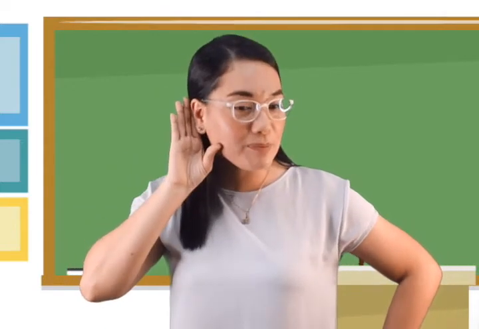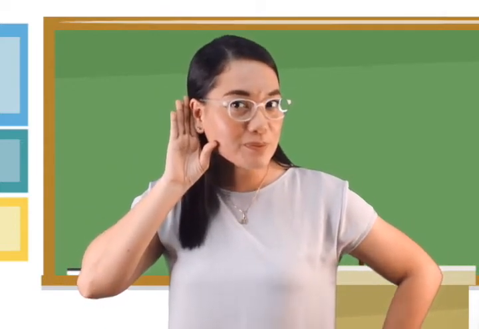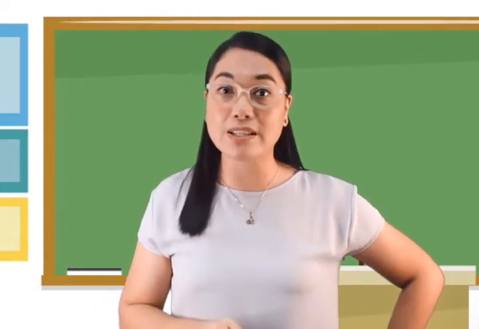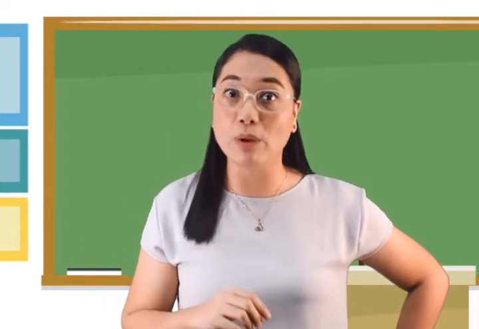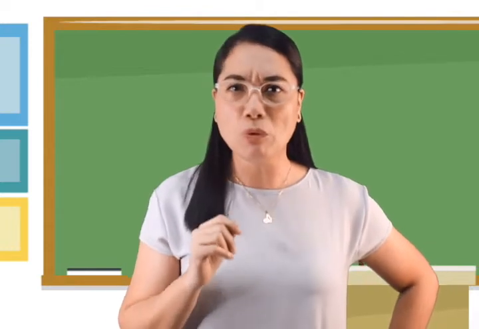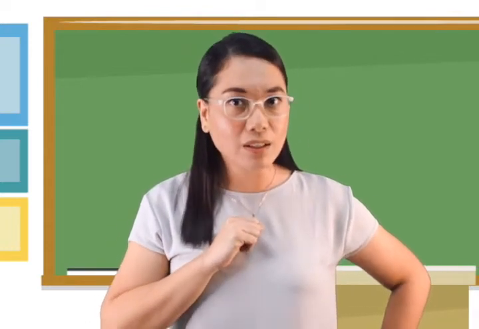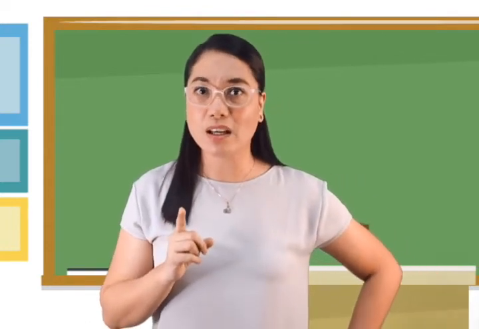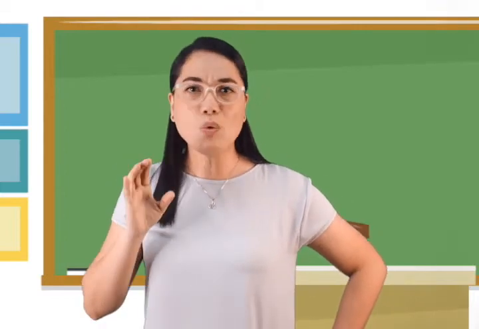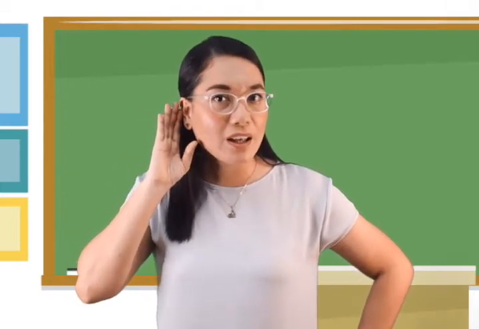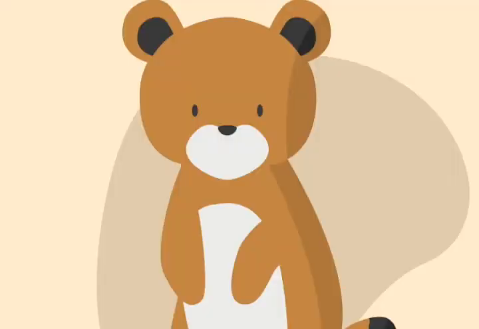Listen carefully. Can you guess what kind of sound is that? Or what kind of animal was that? Was it a dog? A cat? A monkey? What was it? You are right. It was the sound of the bear. We will be talking about the letter B, as in bear.